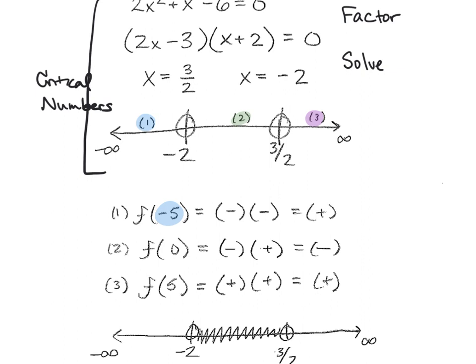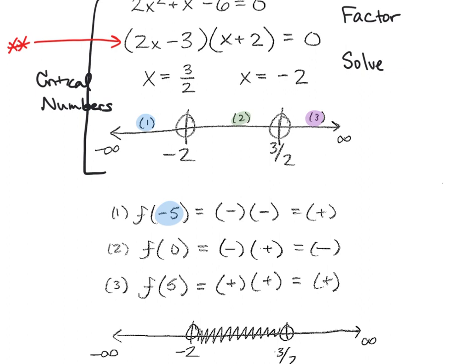I like picking easy numbers to use like 5, 10, 0, 1. -5 is less than -2, so I plugged in, air quotes, -5 into this equation. Put a little star next to that, double star. If I plug in my head -5 here, 2 times -5 minus 3 is a negative number. -5 plus 2 is a negative number, which is why I wrote 2 negatives right here. What is a negative times a negative? Positive. So that section is positive.